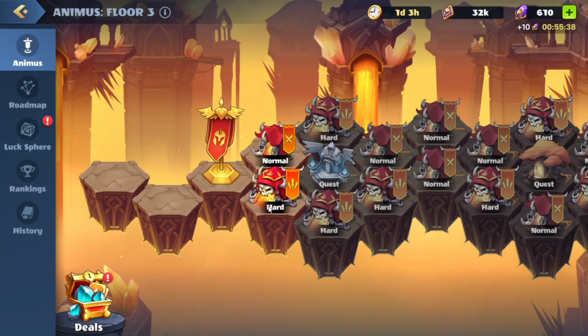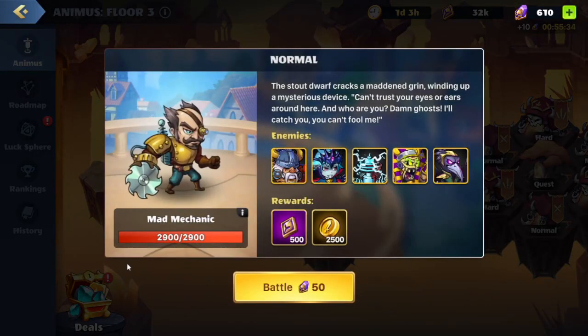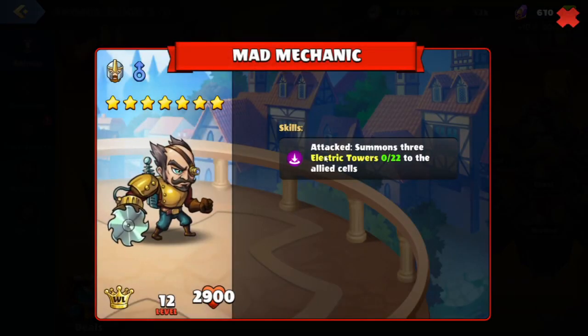Okay, we have another choice between normal and hard, and we will go for the normal one just to make it a little easier. Okay, this is Mad Mechanic. Let's take a look at his skills. So whenever he is attacked, we'll summon 3 electric towers to the allied cells.